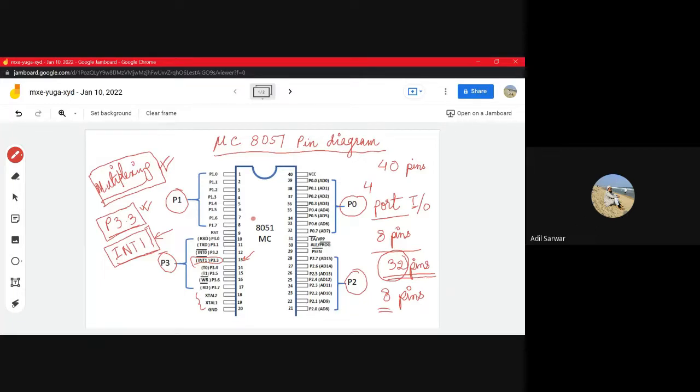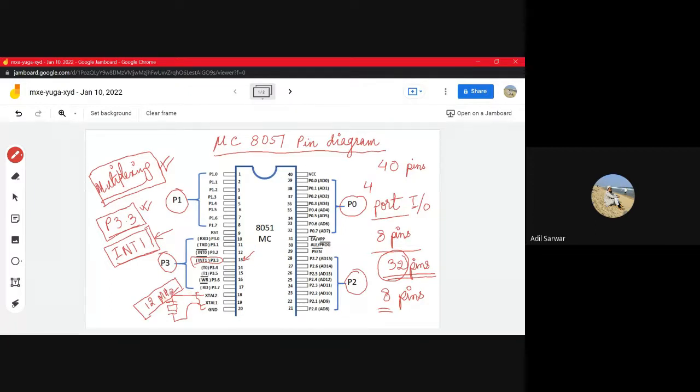and that pulse is generated from a crystal oscillator that is connected to these 2 pins. Okay, and it normally operates at 12 megahertz. That means the operating frequency in 8051 is 12 megahertz. Although some of the operations are at a much lower frequency, 1 megahertz, it gets divided by 12, and I will tell you in further lectures why it happens.